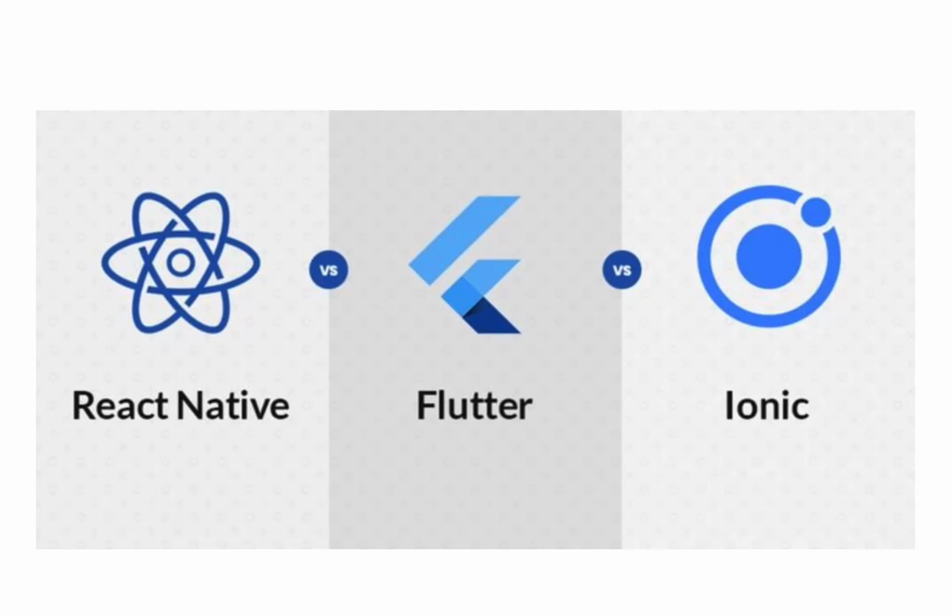If you're trying to decide between React Native, Flutter and Ionic, the real question is what kind of app you're building? So let's break it down simply in this video. React Native is built by Meta and allows you to build mobile apps using JavaScript or TypeScript. It uses real native components under the hood, which means your app feels very close to a fully native app.